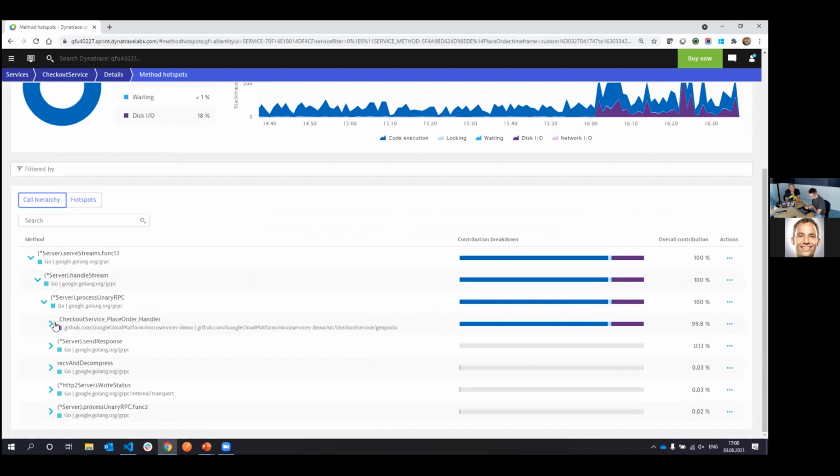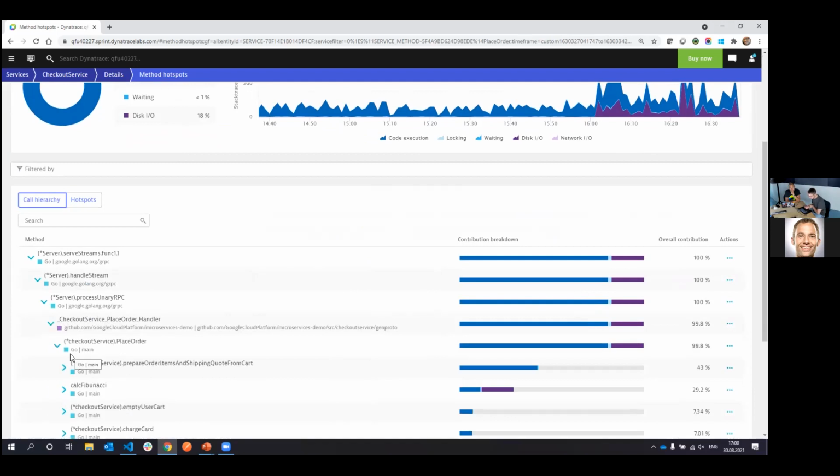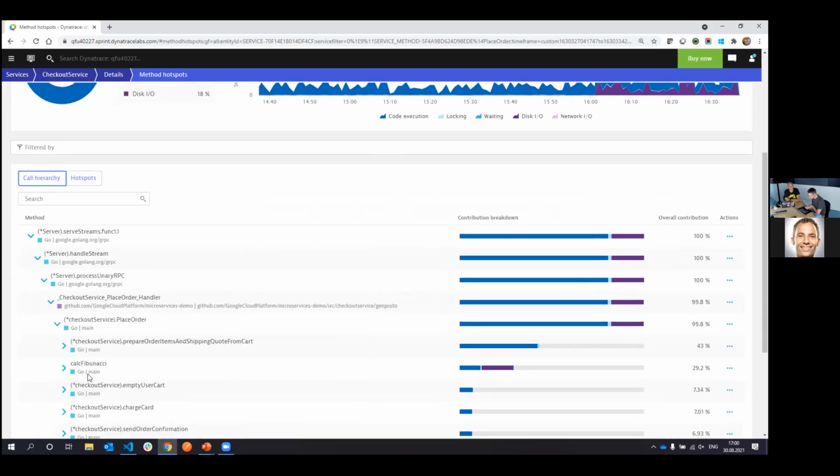We have here obviously the place order handler, and inside of it we can go deeper. I did quite a simple thing here: a Fibonacci calculation that also writes something to the console out, because I wanted to not just have CPU, but also some disk I/O, or system I/O. And it's quite helpful. Now we understand the Fibonacci, what is happening there, what was changed in this specific release, and we can go back in time when we want to.